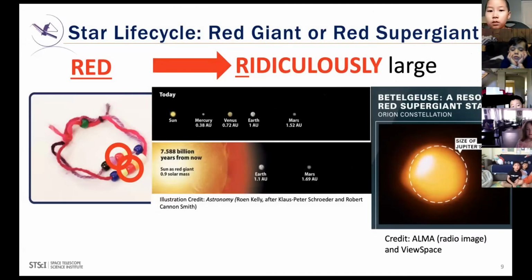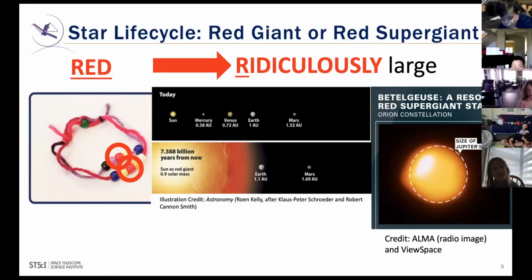So now the next bead that's on both bracelets is a red one. This one is for the red giant or the red supergiant. So this red, you could say it with me, it's really fun. It's ridiculously large. This is when the stars are no longer creating energy the way they were before in their cores, and they start to change. And really, there's a tug of war between gravity trying to push it in and pressure trying to push it out. It's trying to get back to normal, but it can't quite. But it has to do with the stuff in the center.